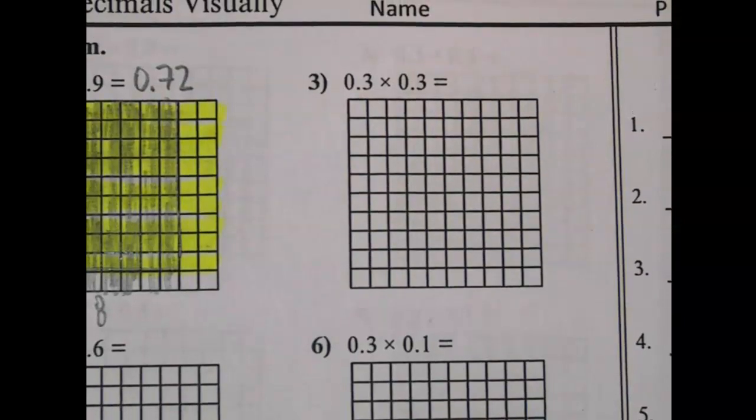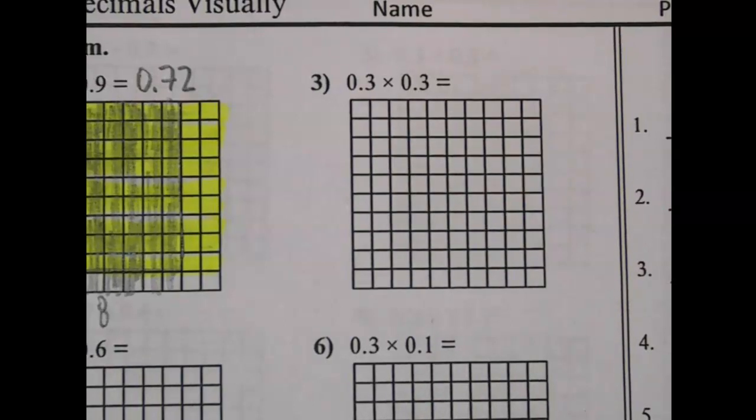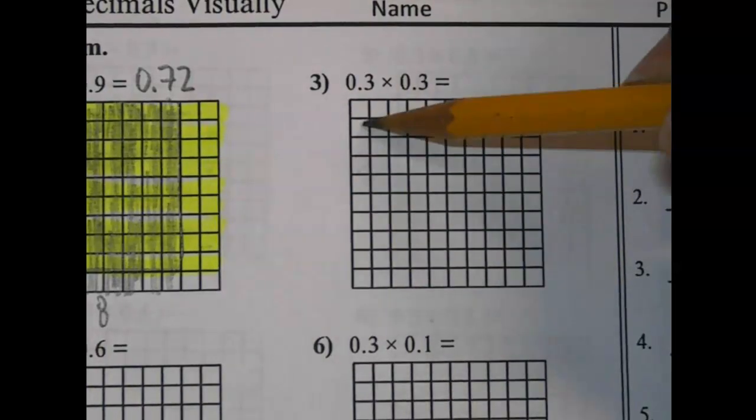Number 3, this one I noticed today in class that a lot of students actually missed this. They said, oh, I see, it's just multiplying, and I'm just going to stick a decimal there. But we want to make sure that we actually follow this all the way through. So even if you're seeing patterns and you're making a rule of those patterns, which is good, mathematicians do that, I want to make sure that we're not going to fall into a trap of misconception and just assuming something. So let's go ahead and work this one out just to be sure.